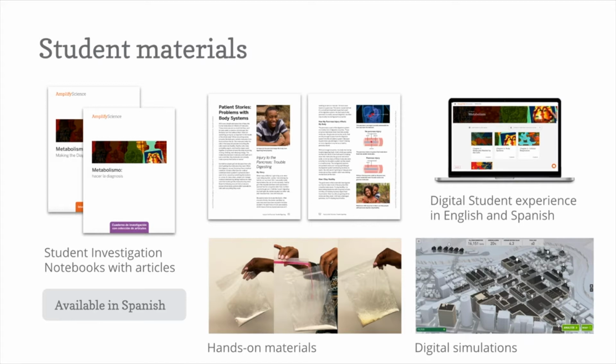When it comes time to respond and fill out data tables and write down responses, we have notebooks for that. Same idea. That stuff is available digitally, it's available for download, or it's available already supplied in print, and indeed available in Spanish as well. Every unit has a kit with hands-on materials that are called for in various lessons within the unit. Each unit has a digital simulation, which really complements those kits well, so we can explore some more unseeable and unobservable scientific phenomena. So you see how we use digital simulations.